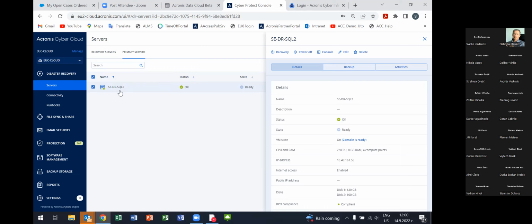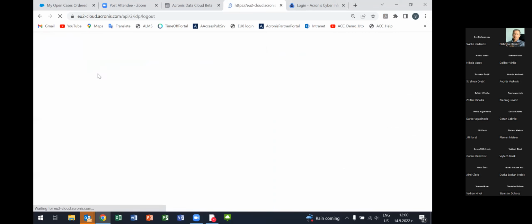So primary servers can be used to build high availability cluster configurations: one node on-premise, one node in the disaster recovery cloud, and the RPOs and RTOs in this case are near zero. So for very critical workloads, for SQL or Oracle databases or any other type of databases, you can use those primary servers to establish high availability clusters and achieve RPOs and RTOs near zero.